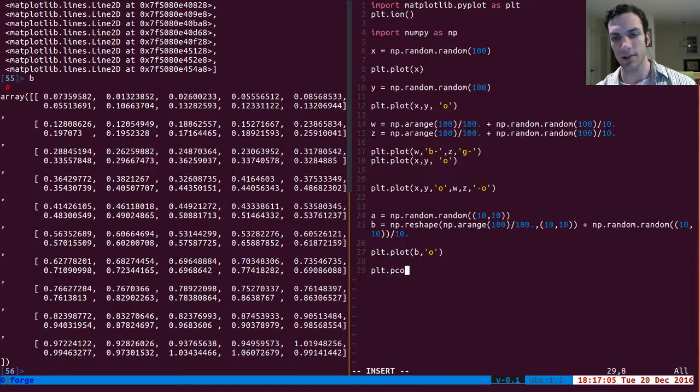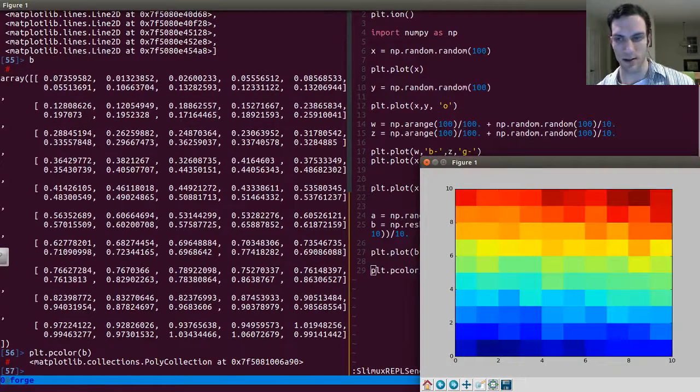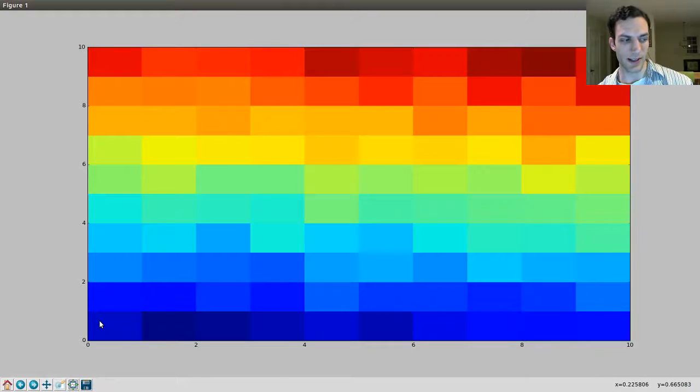And you can do that using pcolor. And if you put in B, ding, now you get that. Note that 0, 0 is down at the bottom here, and that's, of course, the top left of what the array actually is. But this is a nice little rainbow. You should see stripes at a slight incline over here. Because, of course, you start at 0, 0, you increase, and then you go over to the next row and you increase, and so on and so forth. And there's a little bit of noise in here too.